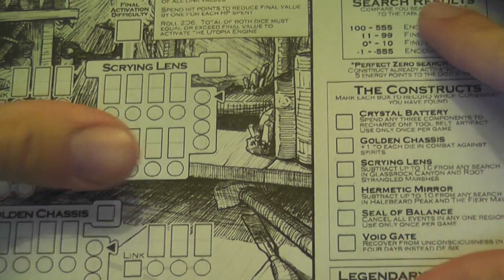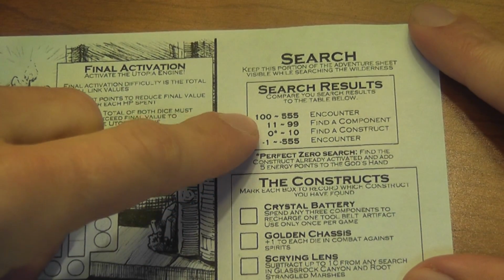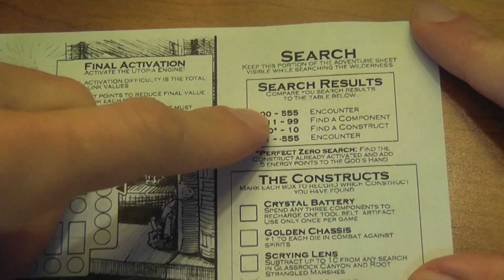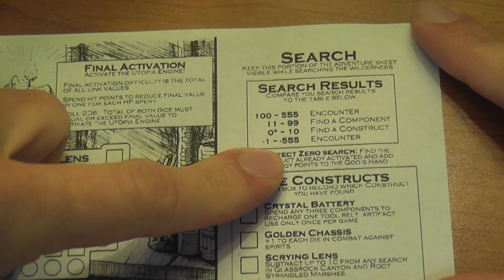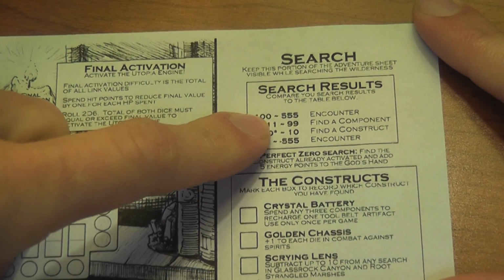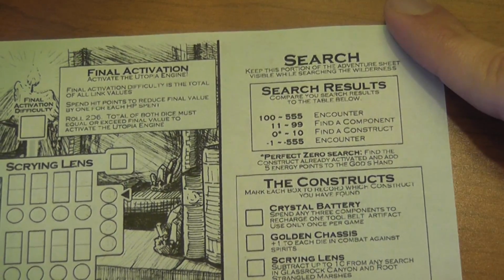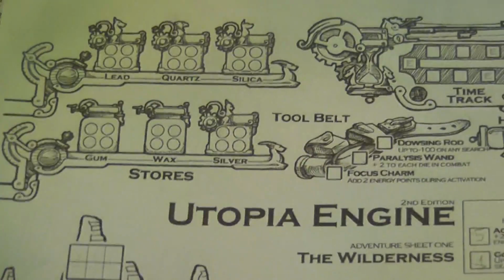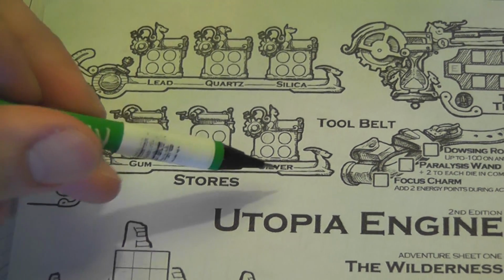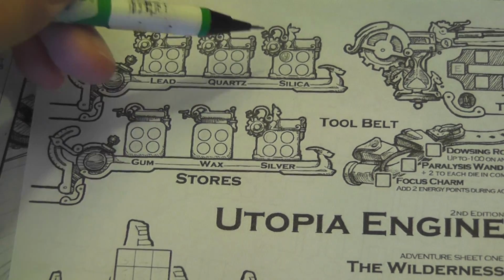Why? Here is a table that tells you the search results. If you have from 100 to 555, or minus 1 to minus 555, then you have an encounter. If you have from 11 to 19, which is what I got now, you find a component. So you find a material related to that area. I had the silica here. Then that's what I found with a 15.